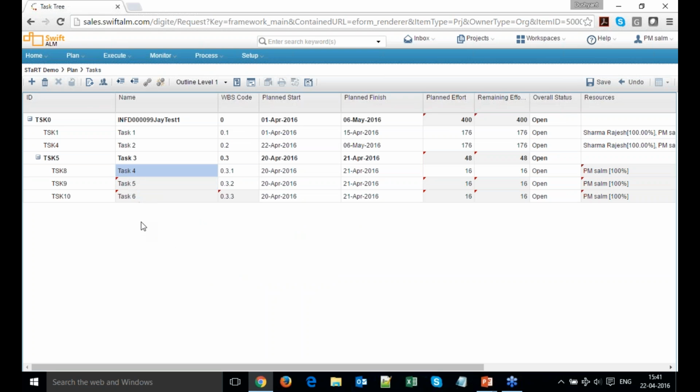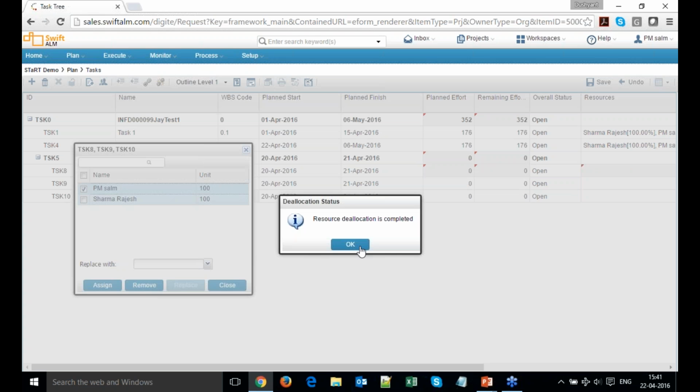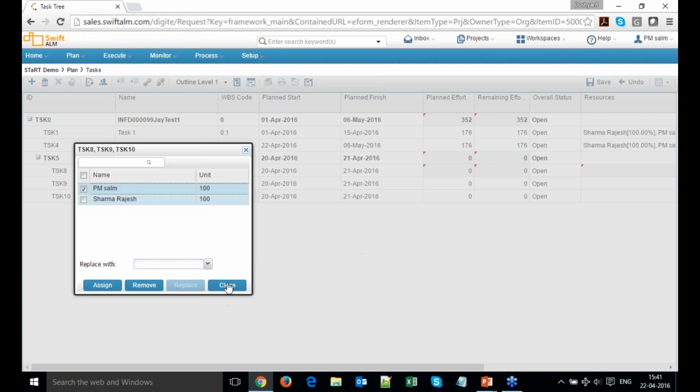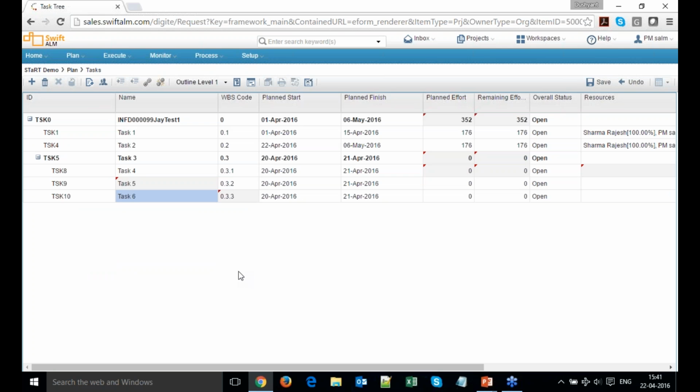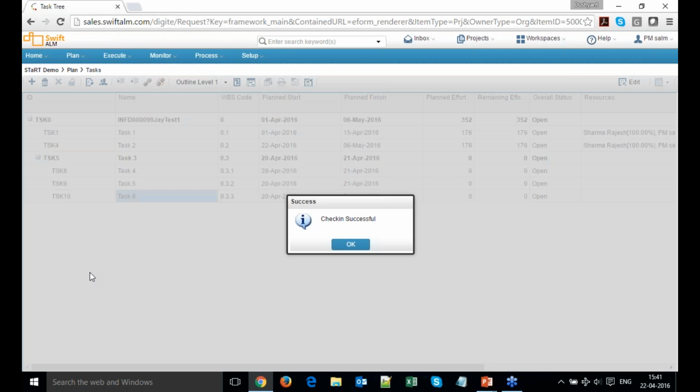Similarly, if you want to remove the resources, you select task 4, task 5 and task 6 and again click on batch assign and I'll say remove. So the resources would be removed from those tasks unless they have entered time. Okay. So let me do a check-in once again.